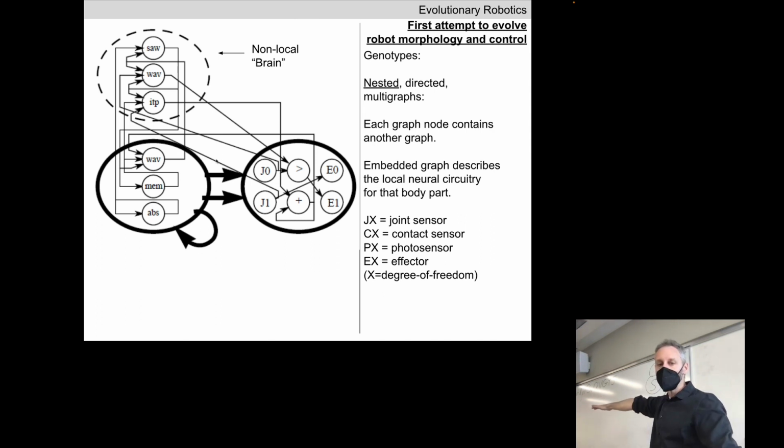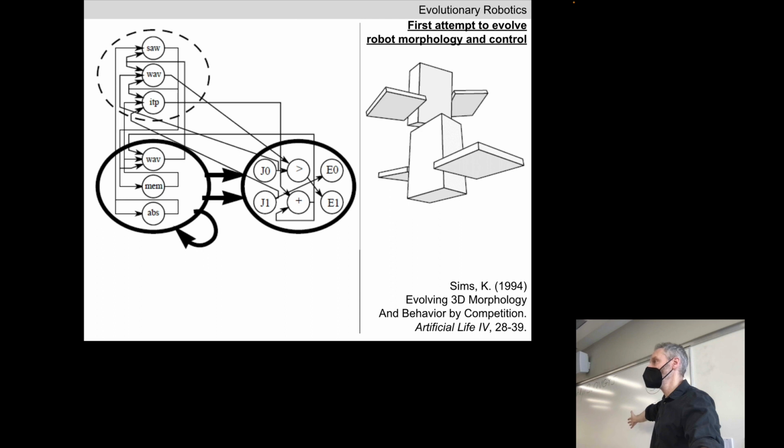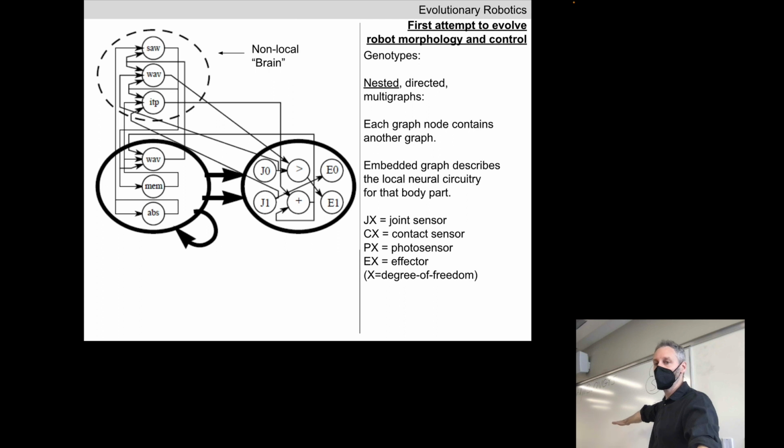Yeah? It's not clearly defined in this paper, but in this case, all of the joints are hinge joints that have 2 degrees of freedom. So every time a body part is created and attached to another body part, it's attached with 2 hinge joints. One which can apply force like this, and the other one that can apply force like this, producing something like this, which makes a lot of sense if you're a swimming robot or if you're a walking or running or jumping robot.